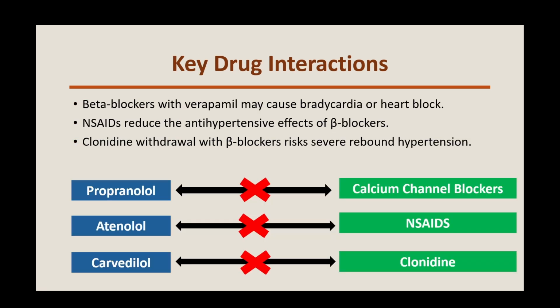Drug interactions. Adrenoceptor blockers exhibit significant drug interactions that can amplify adverse effects or diminish therapeutic outcomes. Non-selective beta blockers combined with calcium channel blockers like verapamil or diltiazem pose a heightened risk of bradycardia or heart block. Additionally, NSAIDs may impair beta blockers' antihypertensive efficacy, while abrupt clonidine withdrawal alongside these agents can provoke severe rebound hypertension.